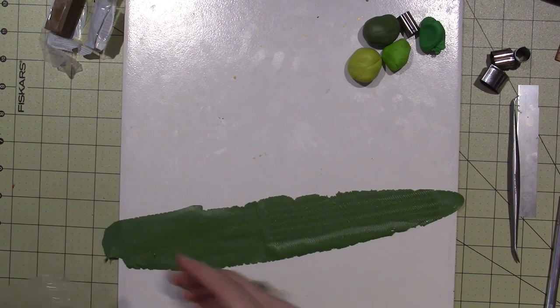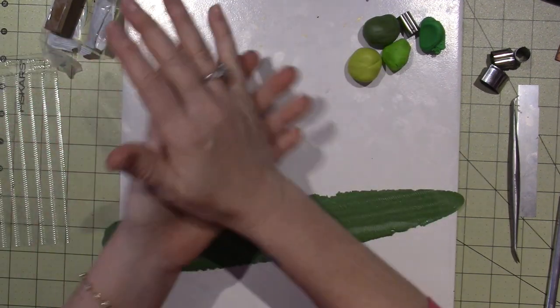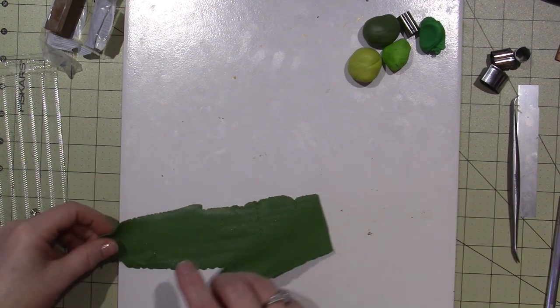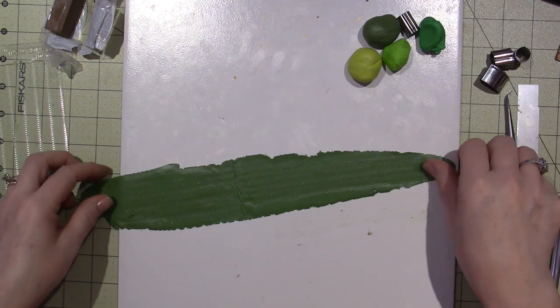And, oh, it's sticking. This clay is very, very warm. I don't use any kind of baking powder. Some people use baking powder and stuff. And you shouldn't pull it off the tile like that either. You should use your blade to loosen it.